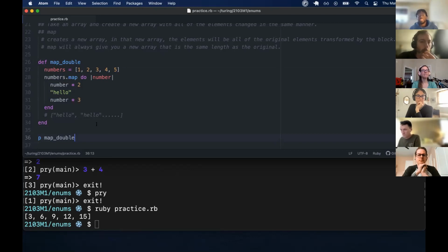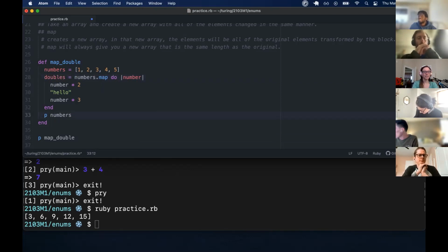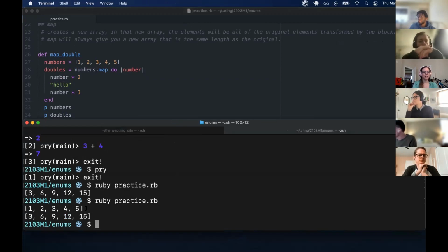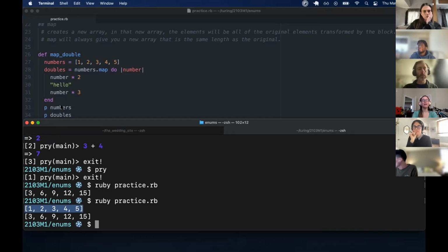So this was an accumulator question. I know you told us not to use it, but if we did push that to another variable, would map still alter numbers and the new one? Great question. Map does not change or alter the original array. So inside this method, if I wanted to show that, I could print number. Let's do this. Doubles equals, and now we can print numbers and print doubles. If we run map double, we'll see the original where we print numbers here, and now they're triples, but we'll see the map as well. So map does not change the original array. It creates a new array.